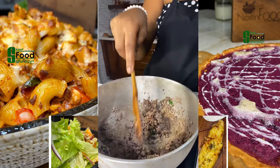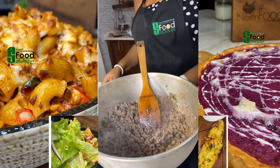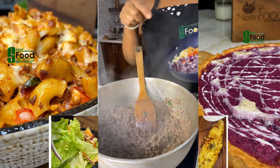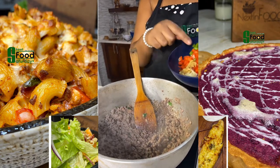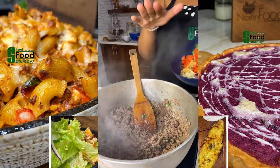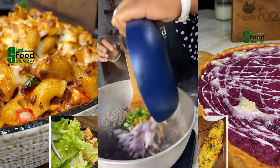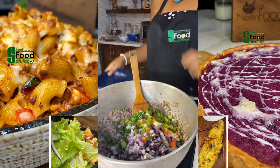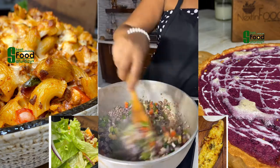So guys, now that we gave our beef a head start, I am going to add all of these lovely aromatics. We're adding our red onion that was chopped, scallion, green and red bell pepper, ginger, and garlic. Now the Italians would not have added ginger, but of course I have to add my little Jamaican to it, so I'm adding some ginger in. Hello, my dear. And of course, the ginger will not hurt you one bit.